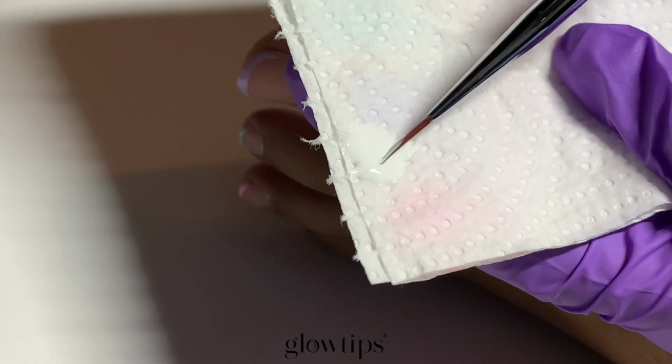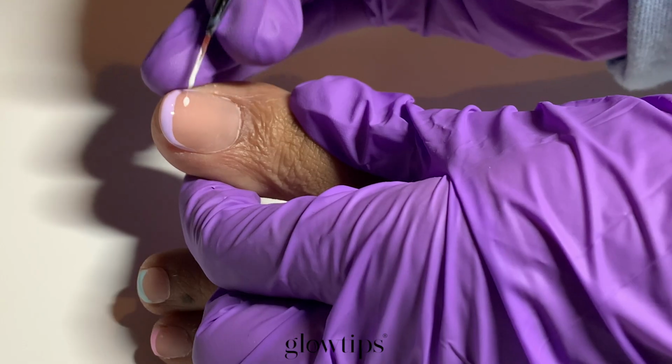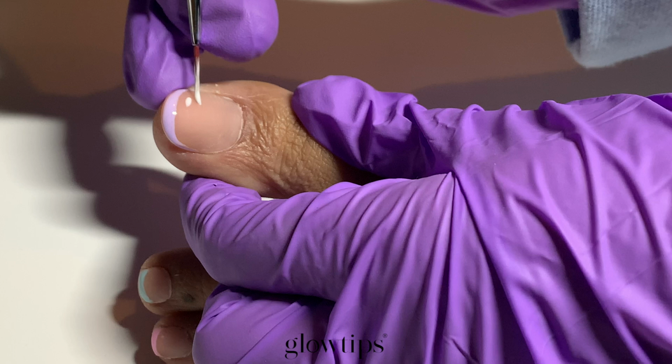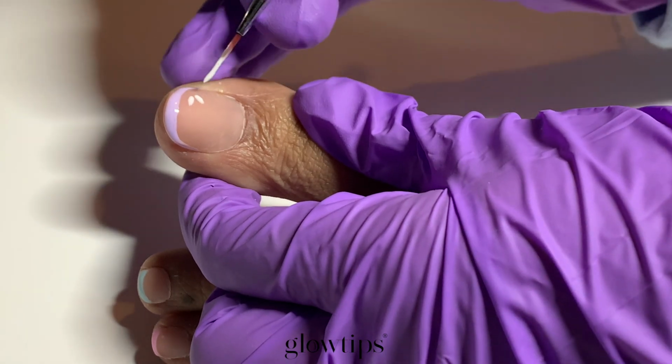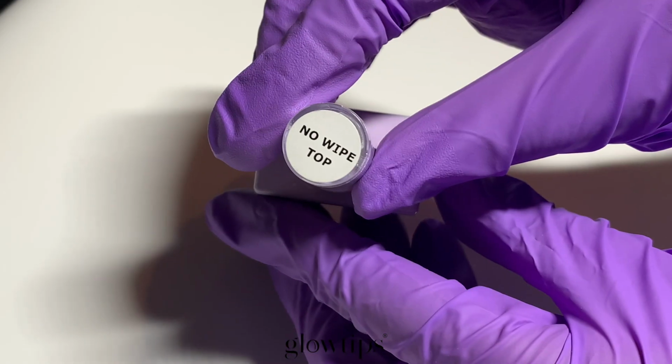Now taking the same brush, dip into some white gel polish. Use the tip of your brush and a good angle to create 5 petals. Try to get these petals as even as possible and use a steady hand when doing so. If you don't have enough space on the smaller toenails, you can leave them out.